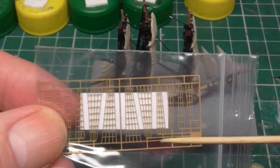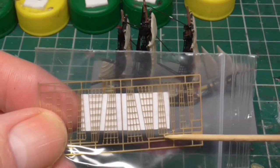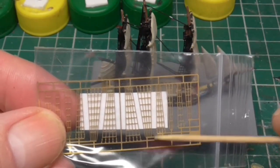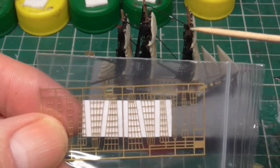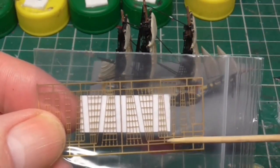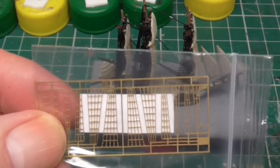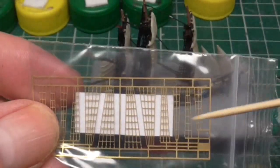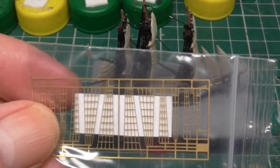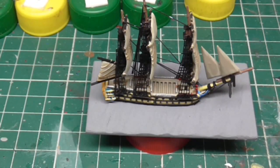Now what I'd suggest is, these bits here are almost like spacers, and I would actually cut them off and keep them on, because you'll find that your rat lines won't often go up to where you want them to. If you leave a bit of this extra brass on, it gives you that extra couple of mil to play with. Again, they're primed with an automotive primer and then touched up where needed. I tend to get blooming super glue all over it as I go, so they tend to get worked on.